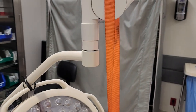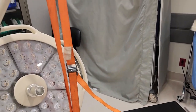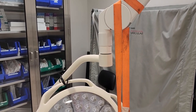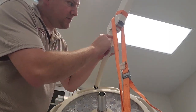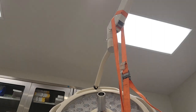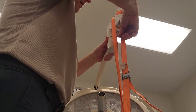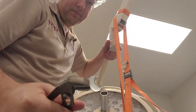So let me position the phone so I can pull that out and you guys can see what it looks like to pull a light head. And we'll go ahead and put the new one on. Okay, so right here is my key. And here is my cover. Now usually I do this with needle nose, but on this particular one, I'm gonna, oh, there it is. Okay, so that's what the key looks like.